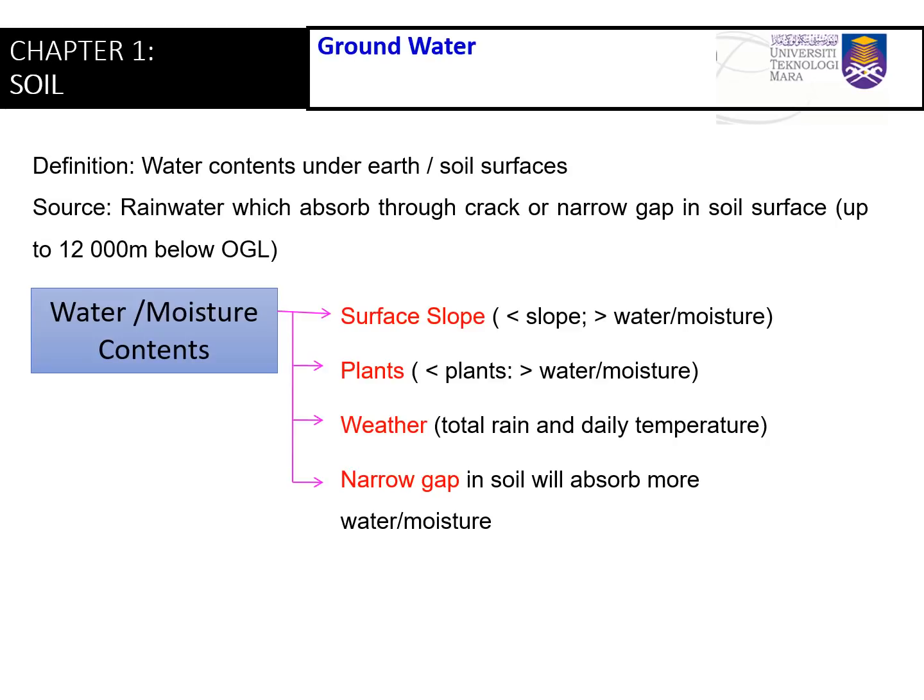So when you do Proba Macintosh, I will ask you to record the weather. Like if your lab is on Monday, I will need you to check the weather before, like Sunday, Saturday, and Friday. If it rains before that, it means you will have more water in the soil when you do your Prop Macintosh. But if it wasn't raining before you do your Prop Macintosh, you will have drier soil.